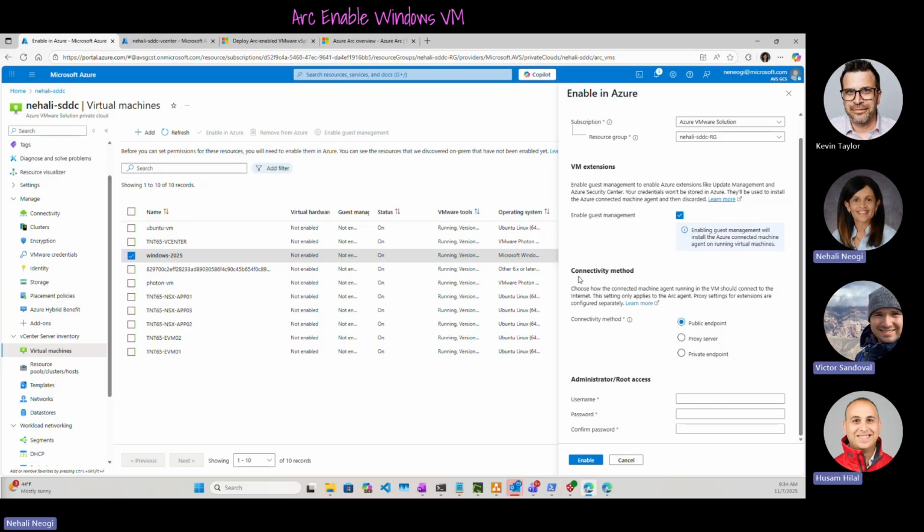Quick question. How is it doing this? Is it doing it through the VMware tools? It's technically on VMware tools on the VM, you mean, Victor, right? Yeah, because I'm wondering how it's passing those credentials if it's not connected right now to the virtual machine. I know VMware passes those commands to the VMware tools, so I'm wondering if it's doing something similar in the backend. I'm not 100% sure, I want to be honest with you, but I'm sure that all this interaction is going through the resource bridge that is deployed on the AVS environment.